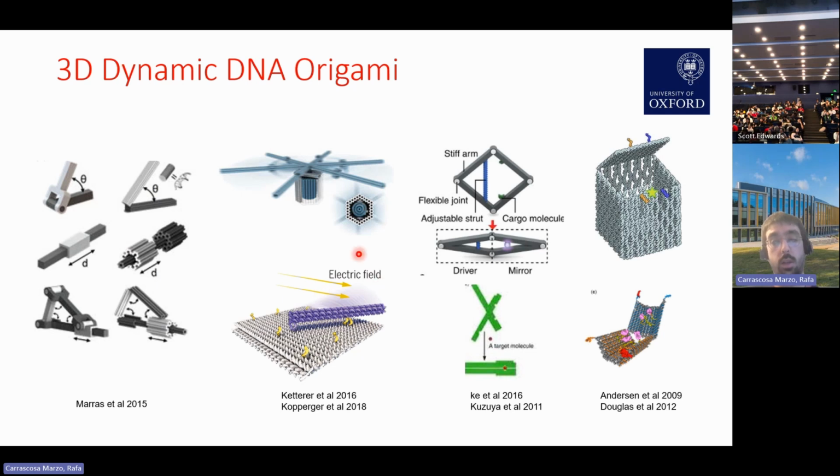Or you can use external inputs, like for example electric fields. I didn't mention this before, but DNA is a negatively charged molecule. So if you cleverly use these different electric fields and you change them or turn them on, turn them off in a specific way, you can make a DNA arm, which is this blue thing here, rotate and orient itself in a specific way, and you can make the arm move at very, very high speeds.